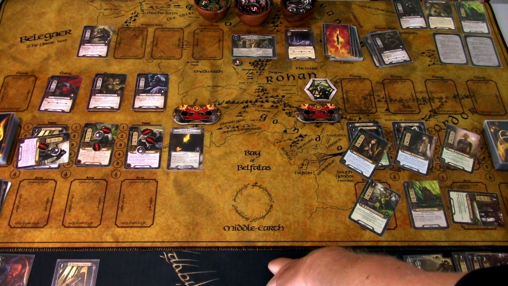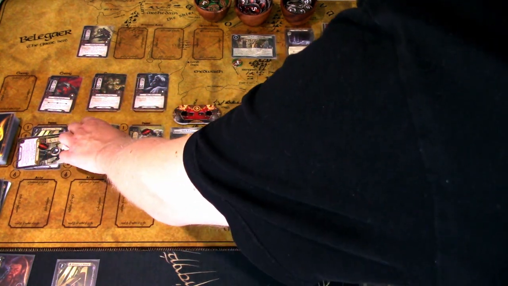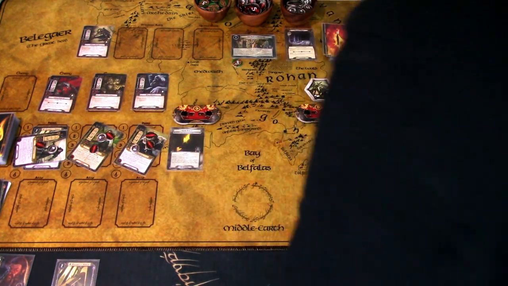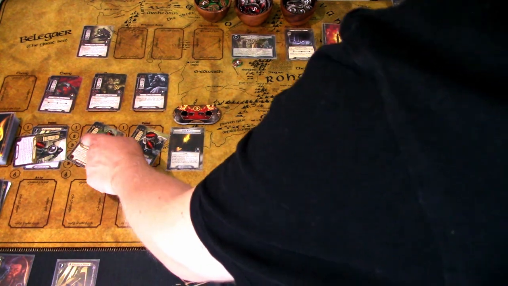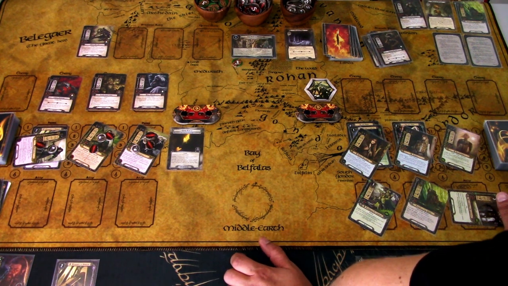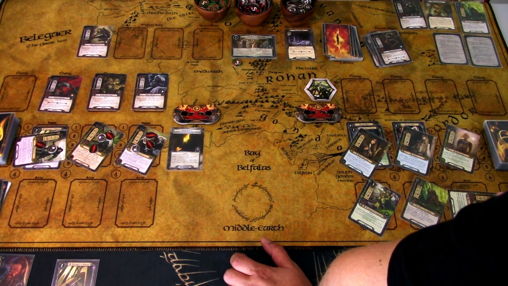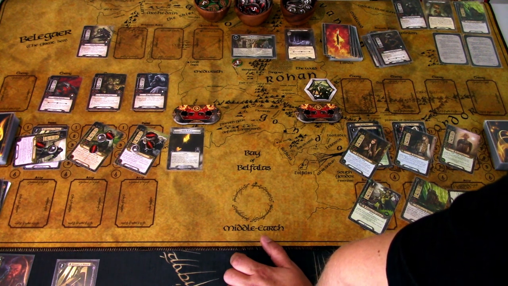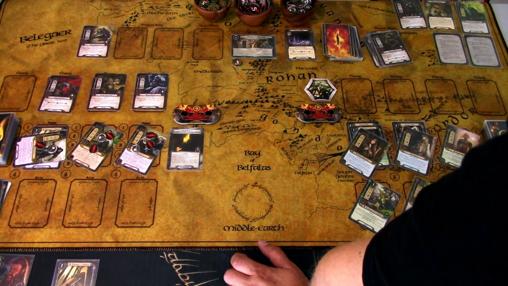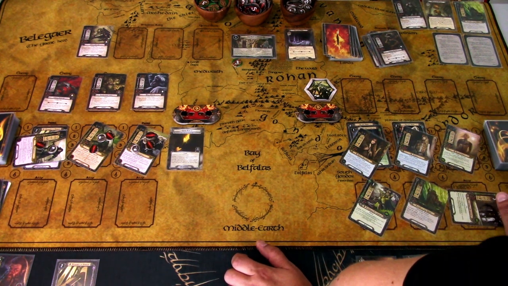Then we will attack the cave troll with Aragorn, this, and the Ranger of the North, which is 2, 5, 6, 7 against. Oh damn, it's defense of 4. Maybe we'll not kill that. We can kill the other 2. Defense of 3 against 7, so 3, 4, 5, 6, 7. That is not enough.